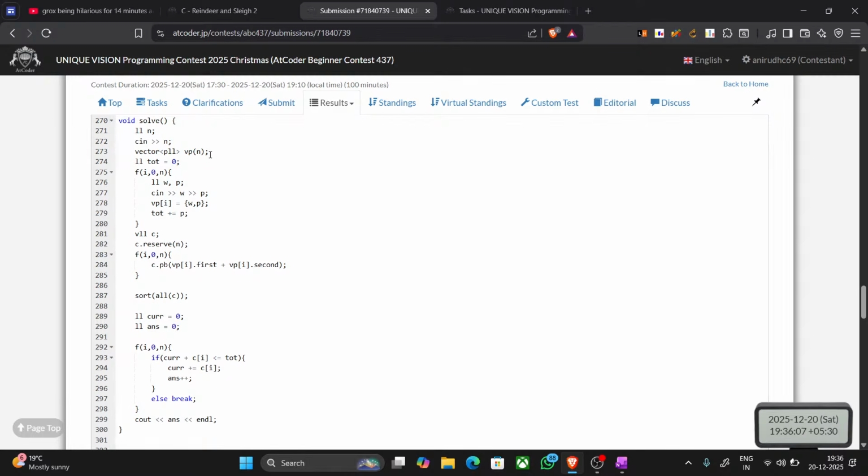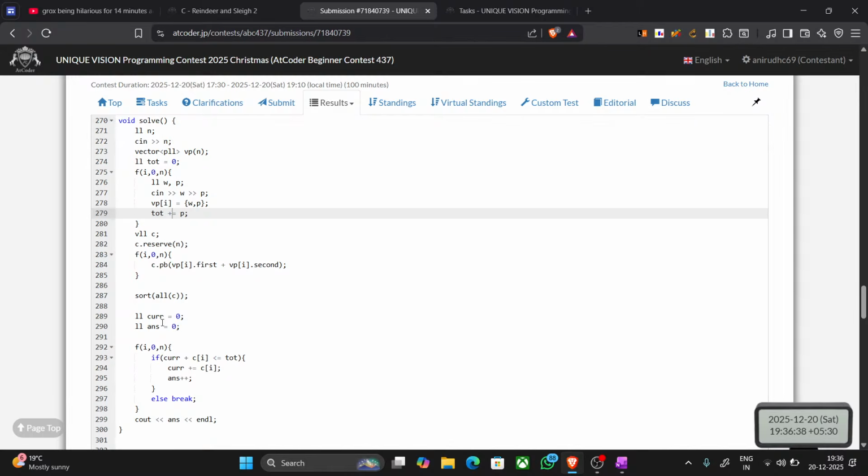I have taken the input as W and P for each particular index. I have made a total strength, and I have added all the strength in that. Then I have made a cost array. I iterated over the cost array, and then I added Wi plus Pi in the cost array. Then I sorted it in ascending order so that I can get a lighter cost in the first part and a larger cost in the second part.